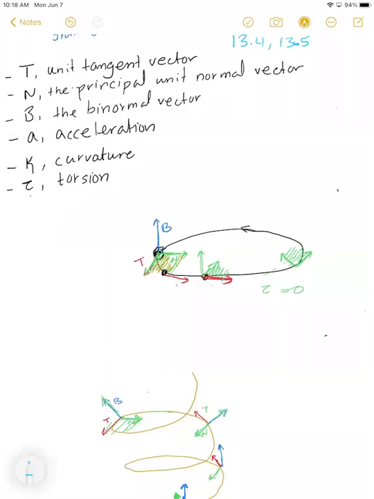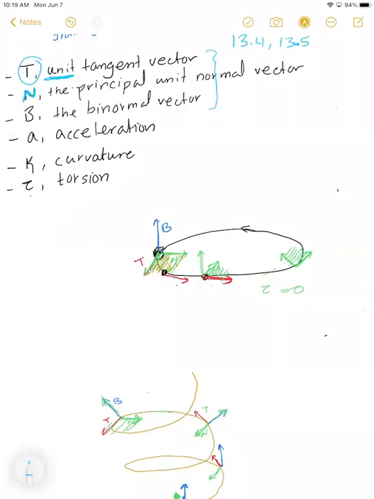So one of the topics that we will cover in 13.4 is the unit tangent vector, and we use the notation bold capital T for the unit tangent vector. The unit means that the length or the magnitude of the vector is 1. A tangent vector is a vector that is going to touch the curve at one point. Then there is the normal, capital N, for the principal unit normal vector. Then we are going to cover the binormal vector. And all three vectors that I just talked about are unit vectors. That means the magnitude or the length is 1.